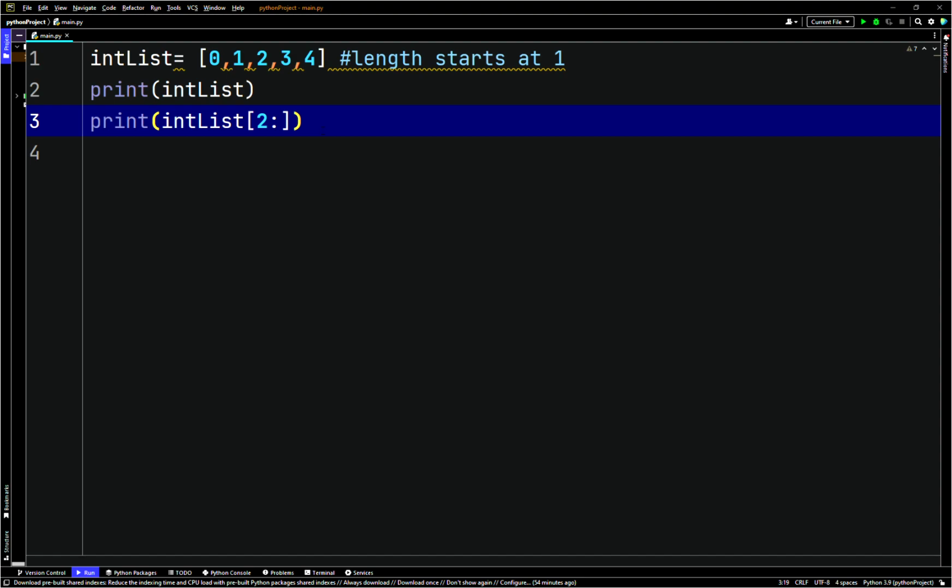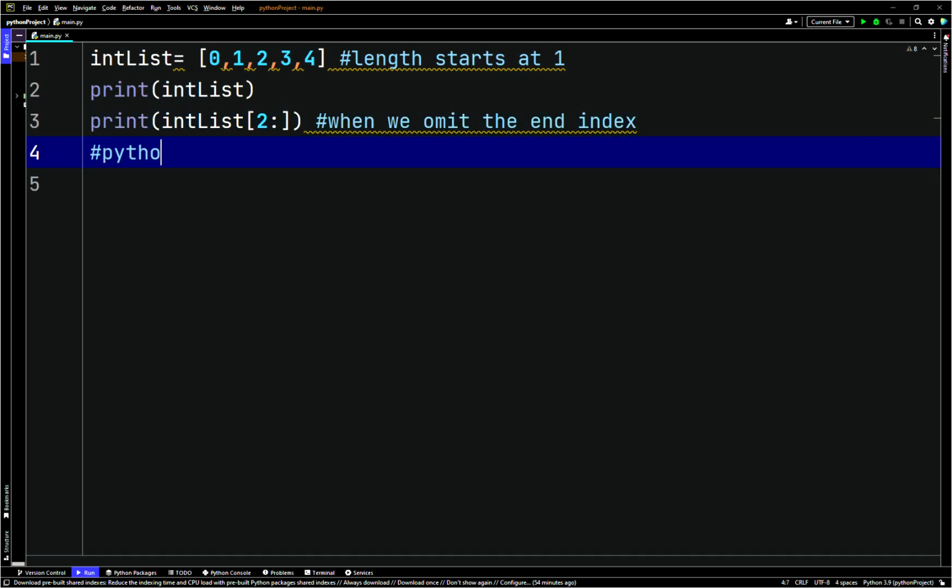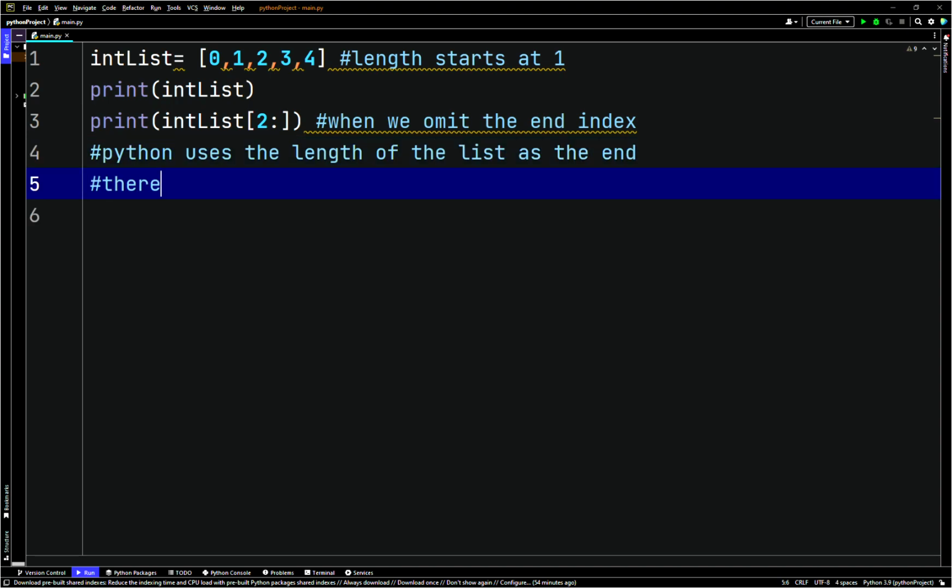So the definition is that if we omit the end index, Python uses the length of the list as the end. Therefore, the list takes length minus 1 as the end index.